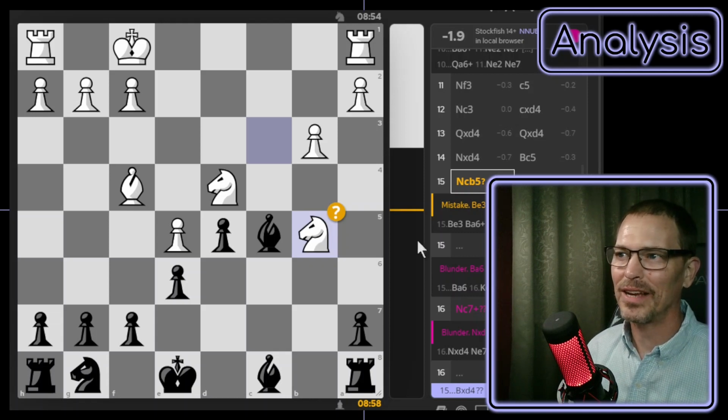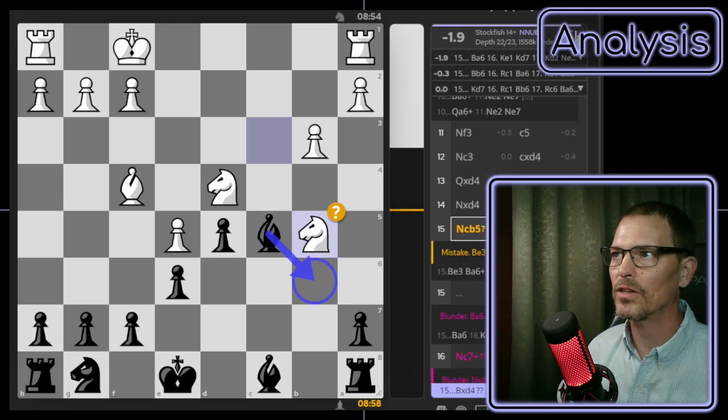All right, what should I have done here? Oh, was it? No, because that's protected. And they can protect it with a pawn. Wait, they're about to fork me here, but that was a mistake. Should I have just moved the rook over? Should I have dropped this bishop back to protect that? Maybe that's what I should have done. I'm going to guess bishop to b6 is what I should have done.